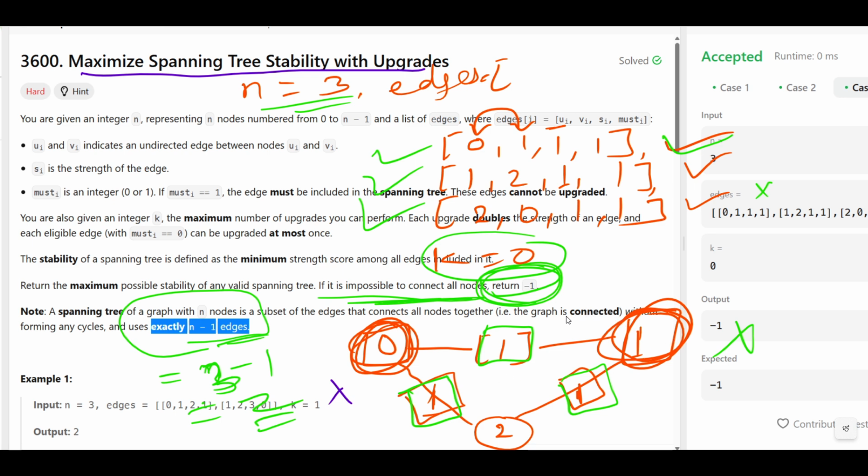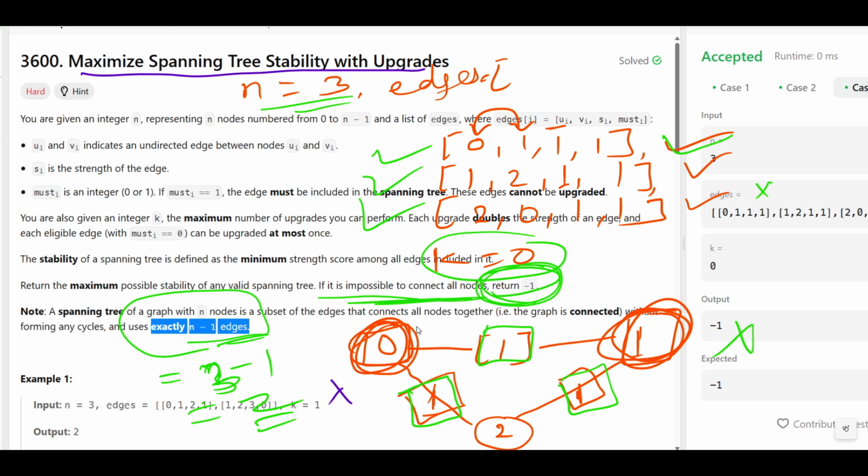Sounds tricky, right? But still it is easy. So we have to find the best, that is called the maximum possible minimum edge weight in the spanning tree, given the edge constraints and limited upgrades.